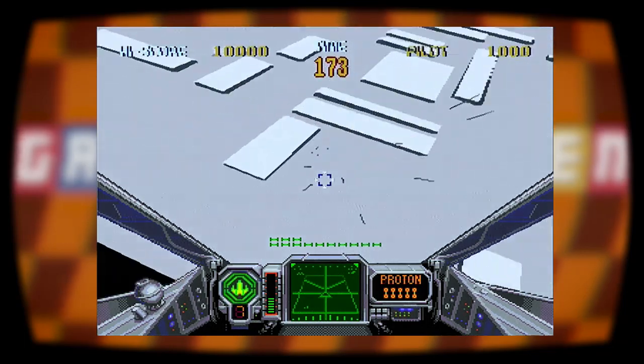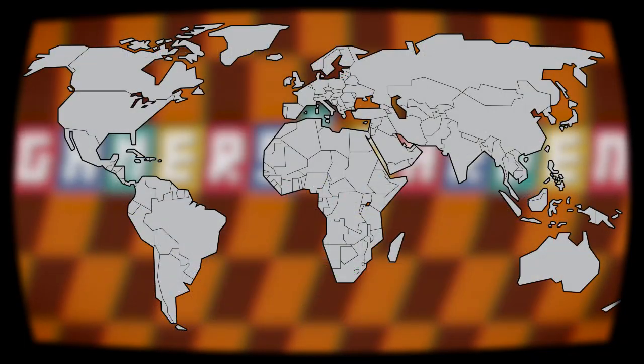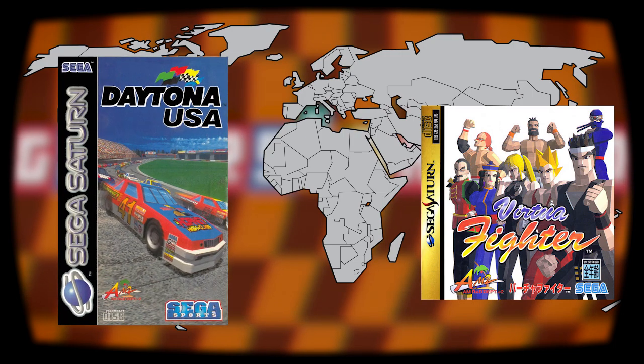A lot of fun can be had across these ports, but the Saturn promised far more power and capability, and after a successful launch in Japan off the back of Virtua Fighter 1, Sega lined up Daytona USA to launch their new powerhouse console in the West.